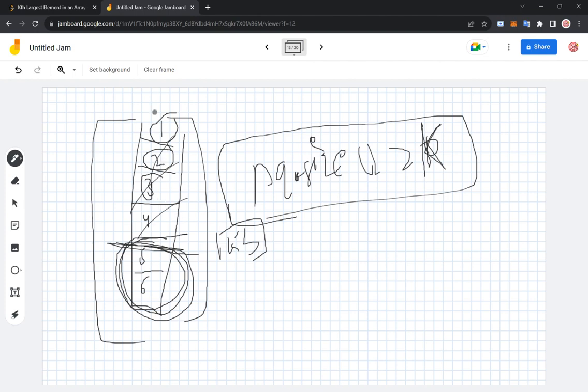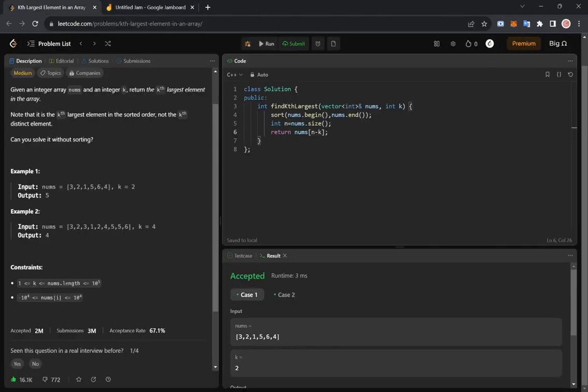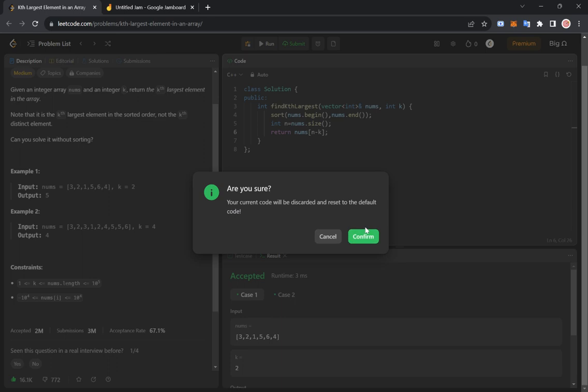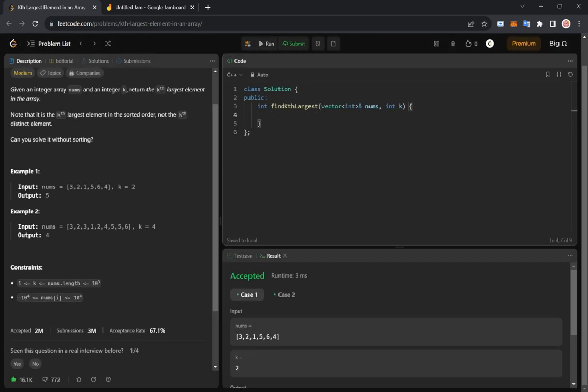Okay, so now let's write down the code, and then we will dry run again. If I write down priority queue of int comma, first of all check greater.